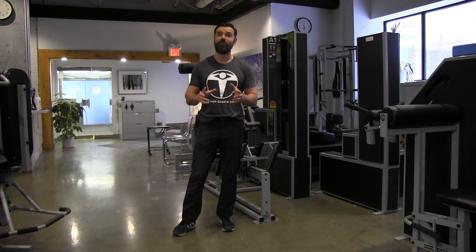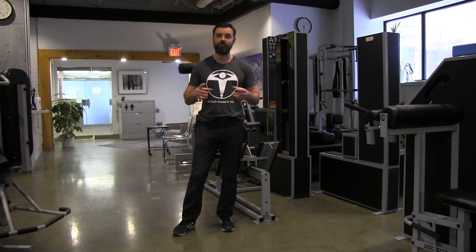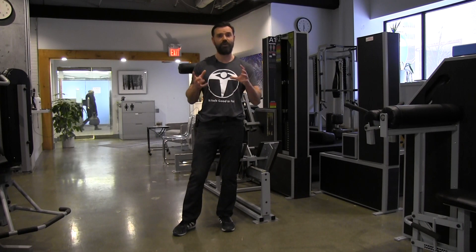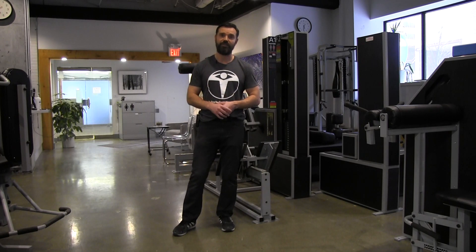Believe me, if you do it right, you're going to feel really exhausted and you're going to need that recovery. Don't do something the next day. During the exercise you created the stimulus for adaptation — now your body needs time to recover, rest, and invest in new lean muscle tissue, which takes energy and time. So don't keep breaking your muscle again the next day. Give your body at least 48 hours before you do this workout again. And if you did upper body, don't do upper again — do lower, then give it 48 hours and do upper, alternating that way.